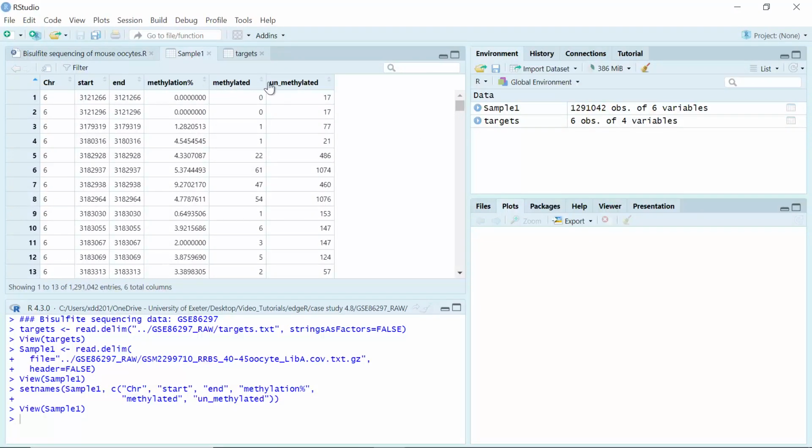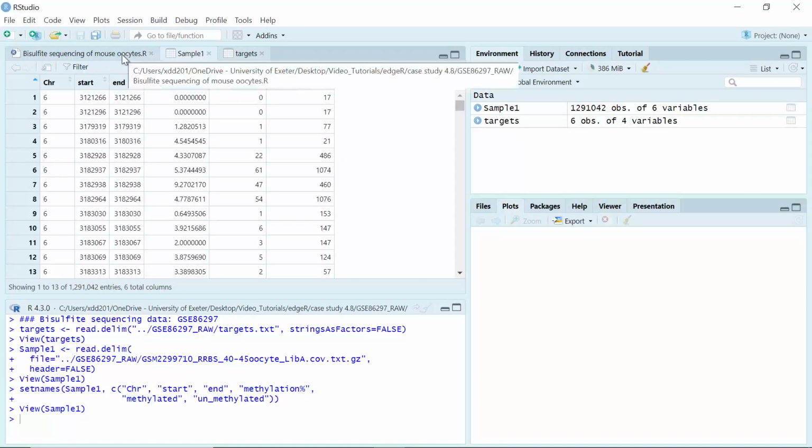The fifth and the last columns show the total count for the methylated and unmethylated cytosine at this position on the chromosome. So I used the first dataset as an example to show you the sequencing information in the dataset.